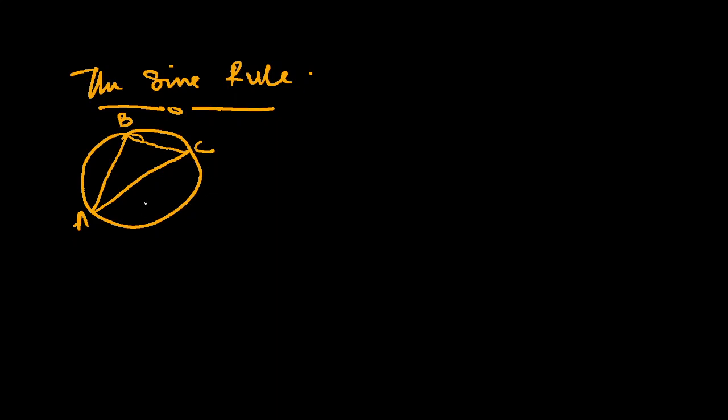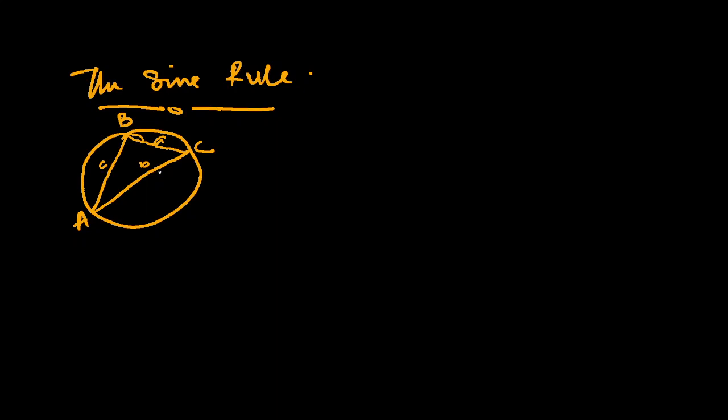Remember again, capital letter is to represent angle in mathematics, while small letter is to represent side. So if there is capital A, that means this is angle A and this place is going to be side a. If there is capital C, here is going to be side c, and this place is angle C. So here is B, and this place is going to be side b, and this is angle B.